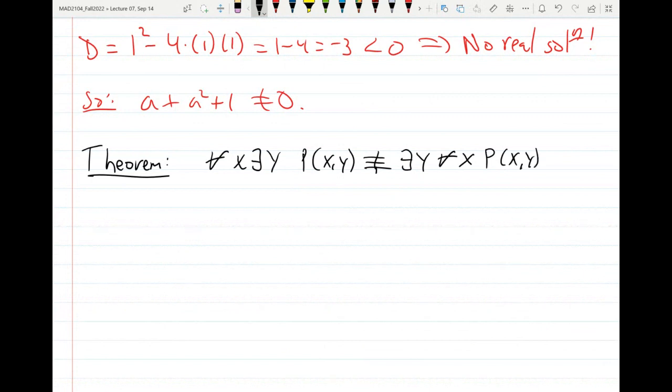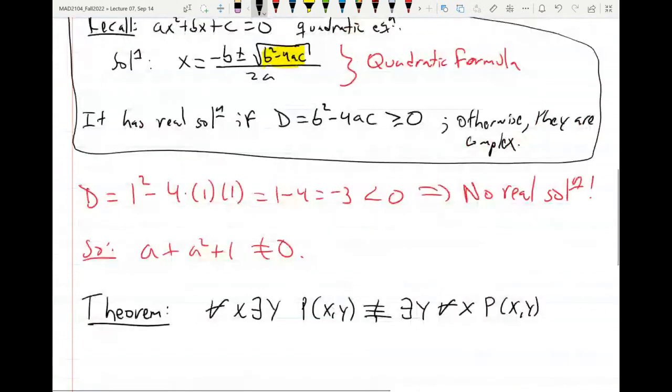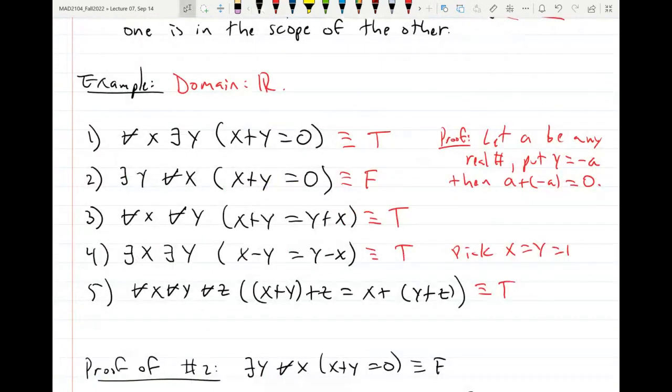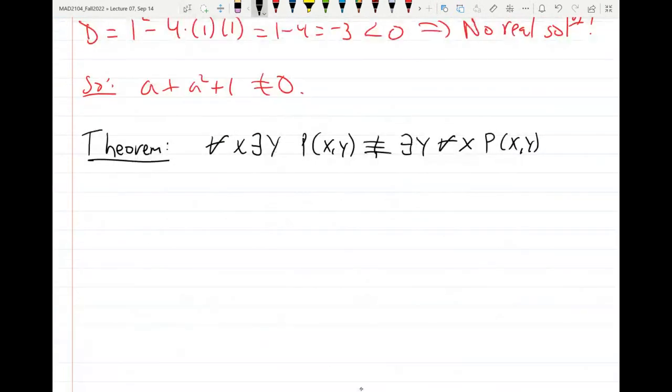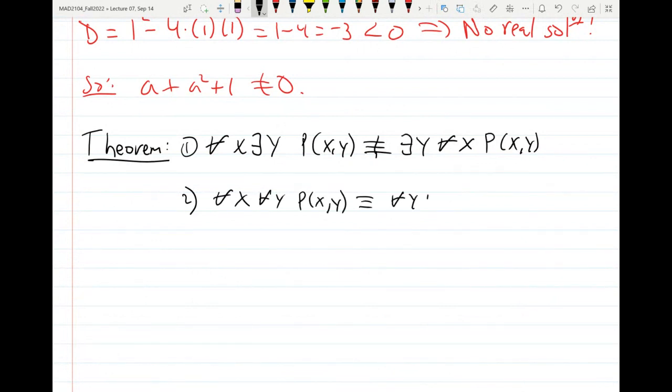Sometimes it could be the same, but in general, it's not the same. The proof for this is here you have the two concrete examples, 1 and 2. And then the other cases are fine. So you have for all x, for all y, P of x, y. This is the same as for all y, for all x, P of x, y, and similarly with existential.